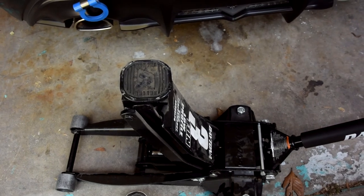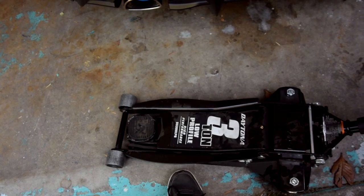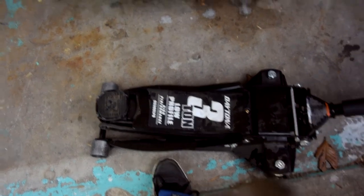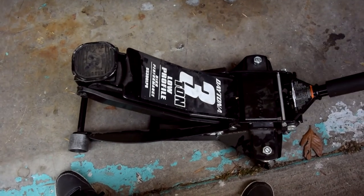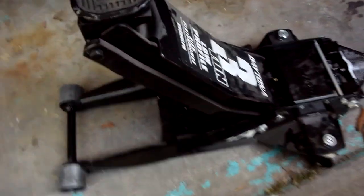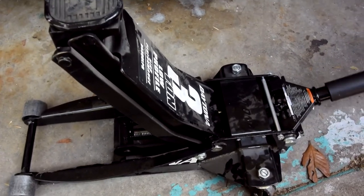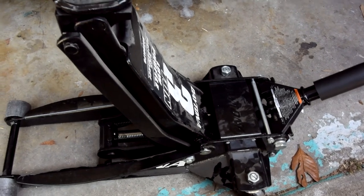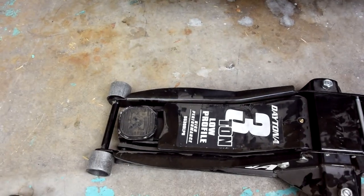Right now we're going to drop it. Look how it's dropping. Tightening it now. There we go. Going to do one more. See, that's all the way up. We're giving it a few seconds. It's dropping, you guys can see it's dropping. If you know the problem, please let us know in the comment section.